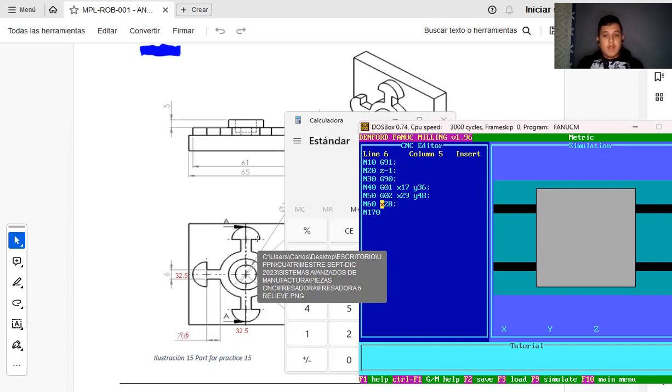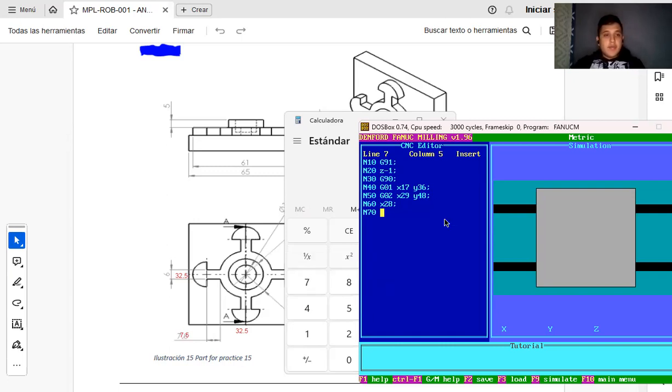Now we're going to continue with the next part. We're going to move to the axis of y to the second circle.